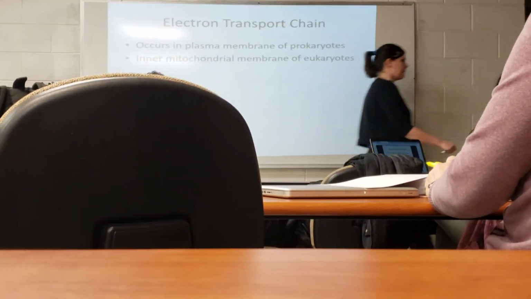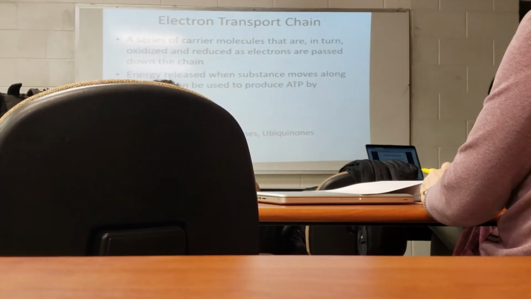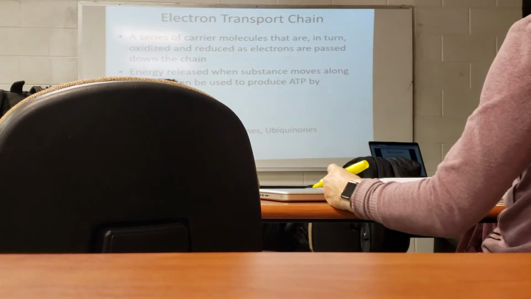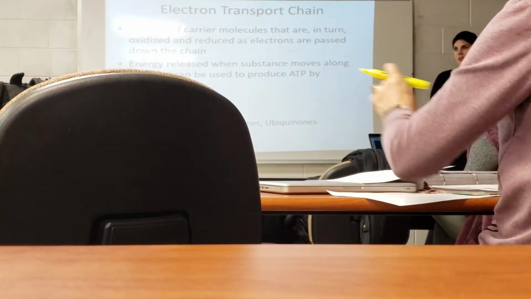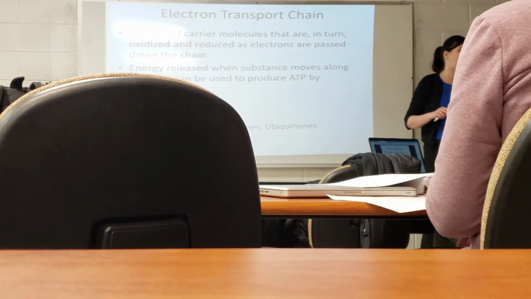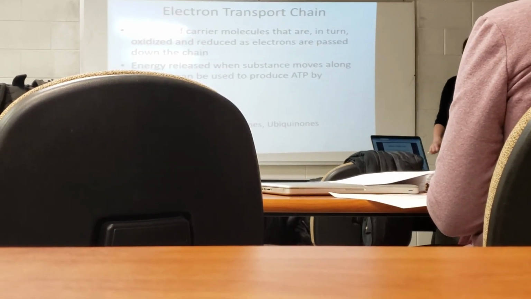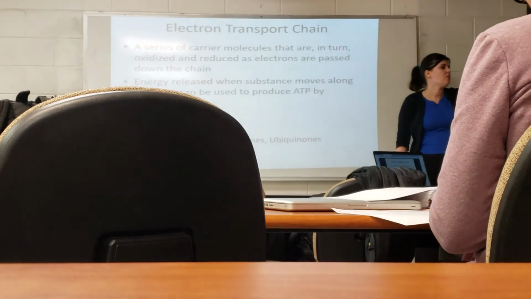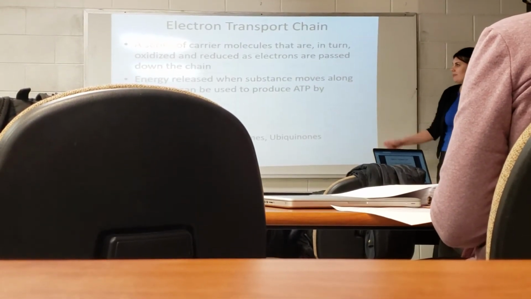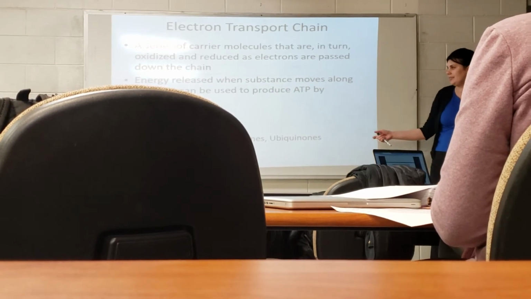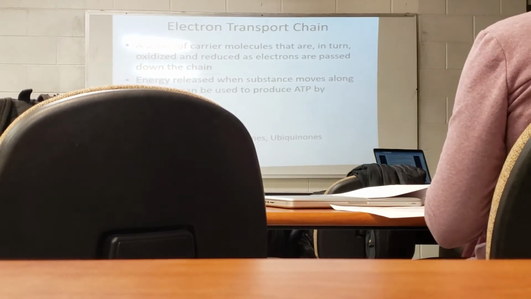So here's what happens in the electron transport chain. We're going to pass electrons through a bunch of carriers, okay? They're carrying electrons, passing it down from one to another. And every time you pass that electron down, you're going to release a little bit of that energy out of the electrons, and you're going to make a gradient. I'm not going to ask you what the electron carriers are.